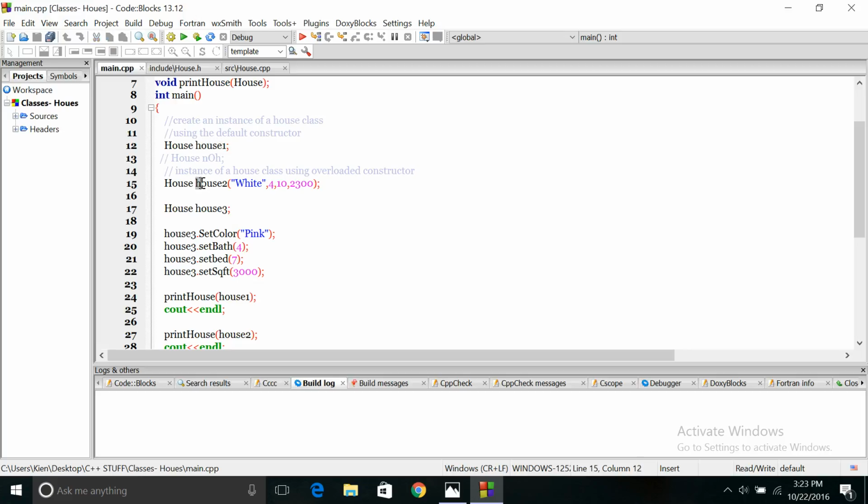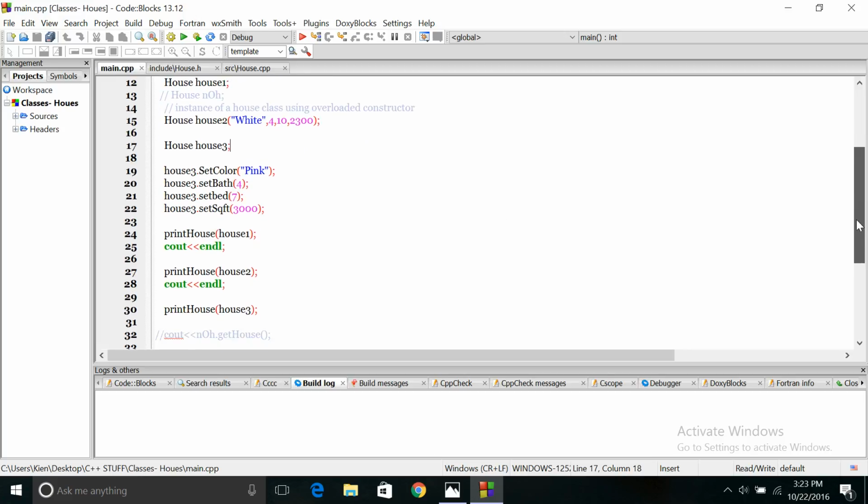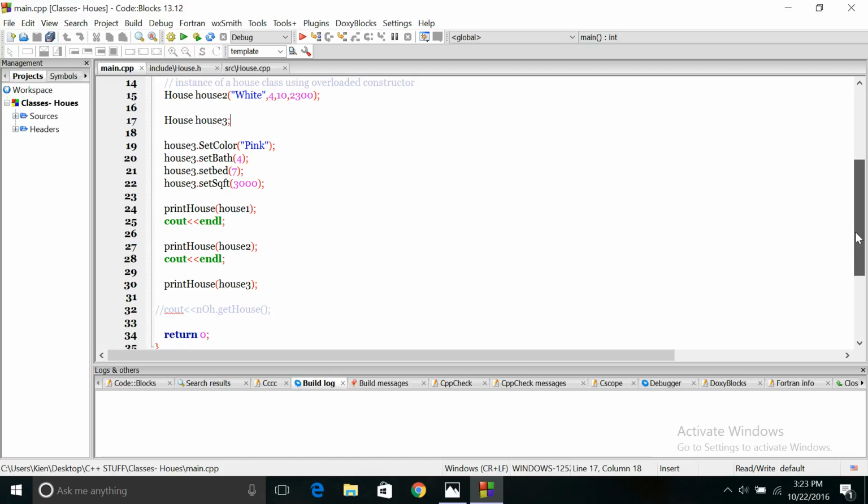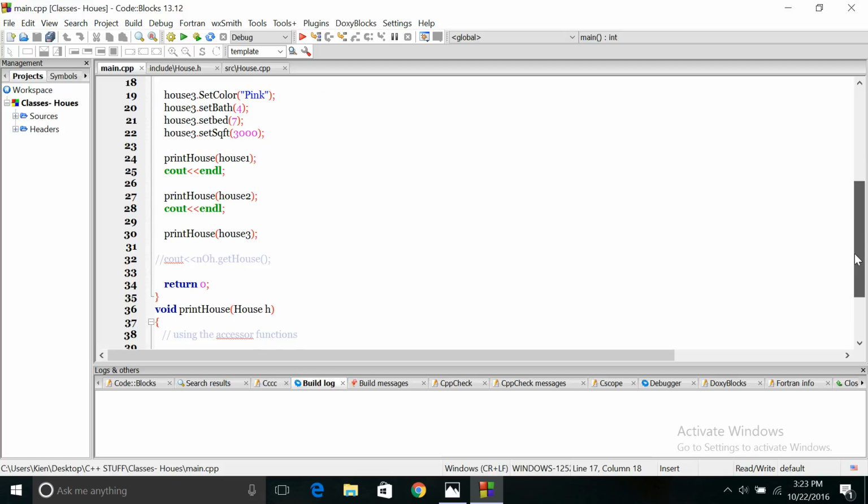This is basically the object that we created. The house is an object, and that object has certain characteristics. It has a color, a number of bathrooms, a number of bedrooms, and square footage. It's just an easy way to visualize how object-oriented programs work.